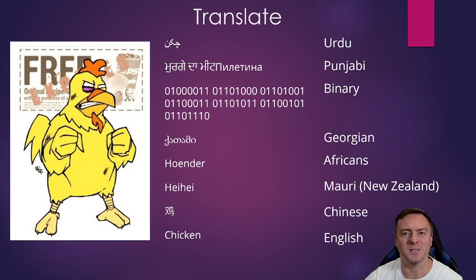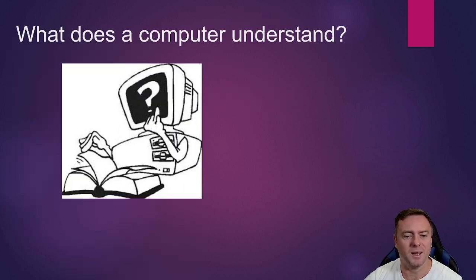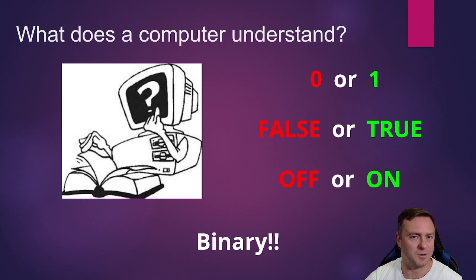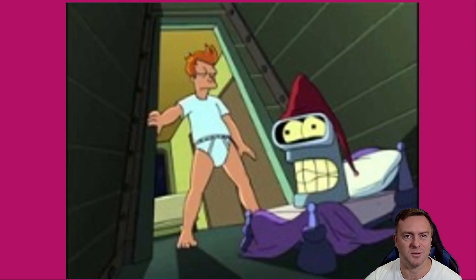This is what binary is for a computer. We need to make sure that it understands what the zeros and ones mean and how it links that together so that other computers can understand. The computer understands only on and off, right? So it understands binary. It's true and false, 0 or 1, or on and off. It's really important that we're able to translate between these two.